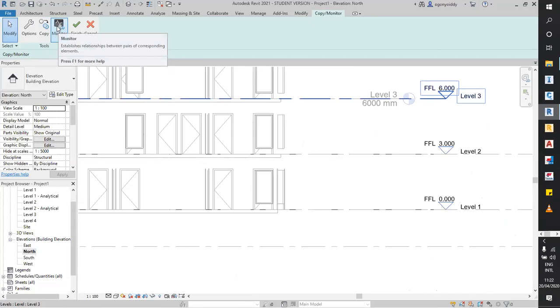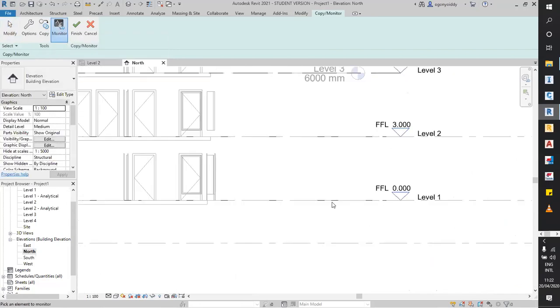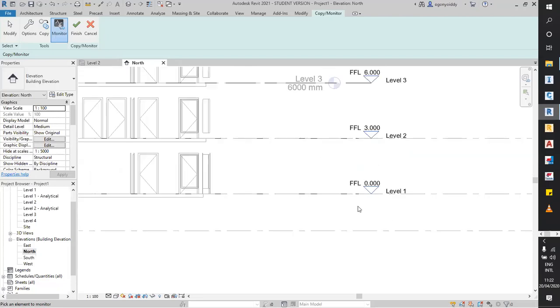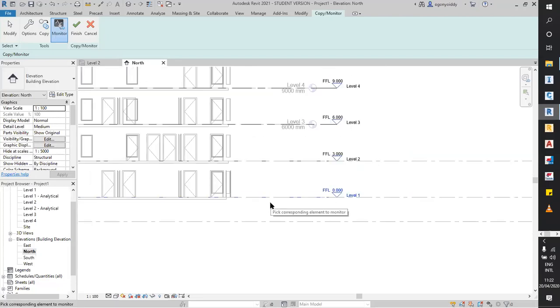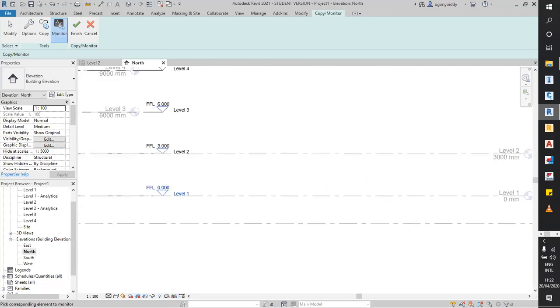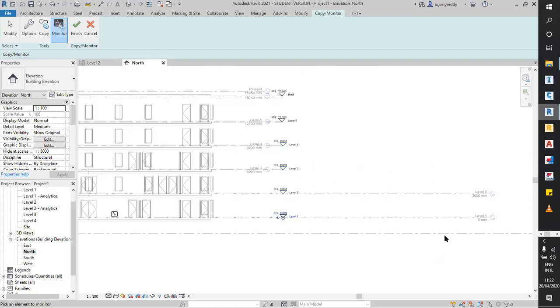So if I click on monitor, notice that on your status bar, you have pick an element to monitor. So I want to monitor my level with the architectural levels. Now I'm being asked to pick the corresponding element to monitor. I'll click on the architectural level.